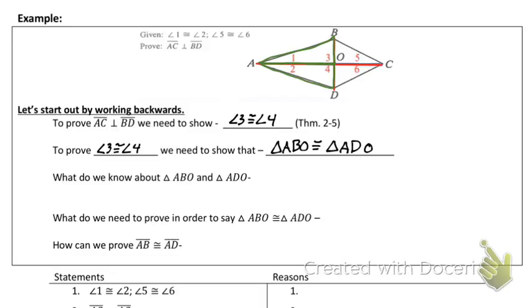From the given, I know that angle 1 is congruent to angle 2. So let's go ahead and mark that up there. I put those on there. The other given is angle 5 and angle 6, so that doesn't help with those two triangles. However, what else do I know about it? Line AO is equal to line AO. Yeah, absolutely. Reflexive property tells me that AO is congruent to AO. And maybe I'll put reflexive, because that's always good to know.